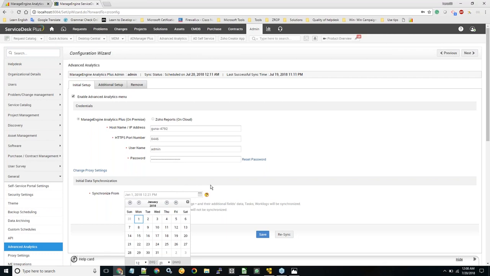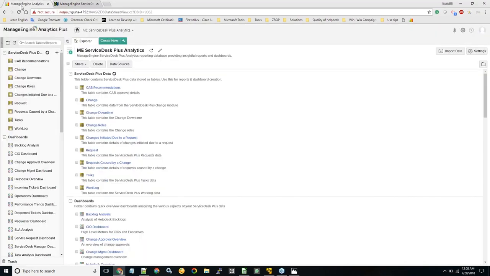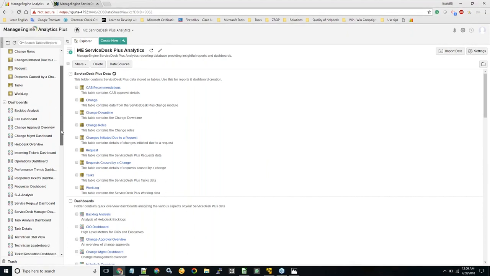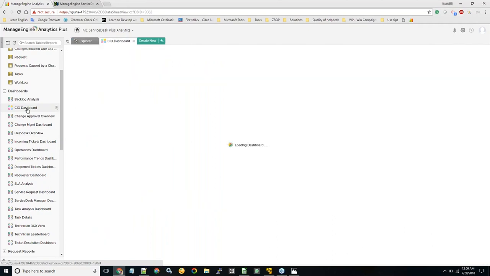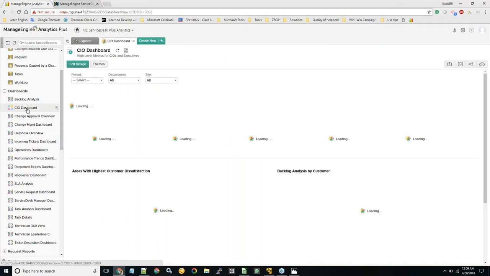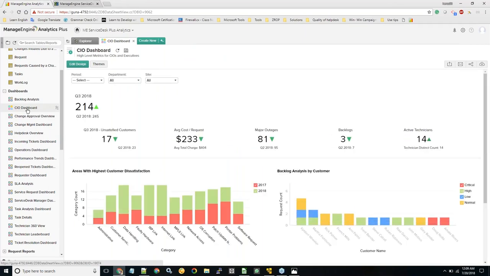Once the initial synchronization is completed, you're going to have 300 plus reports and 15 plus dashboards. Yes, trust me. Here are the default dashboards that we would provide. These dashboards are role-based and module-based dashboards. The default dashboards include the CIO dashboard, that talks about the metrics typically the CIO would be interested in. And these dashboards and reports are formed over 80 plus KPIs. So there would not be a need for you to even build reports once the integration is successful.